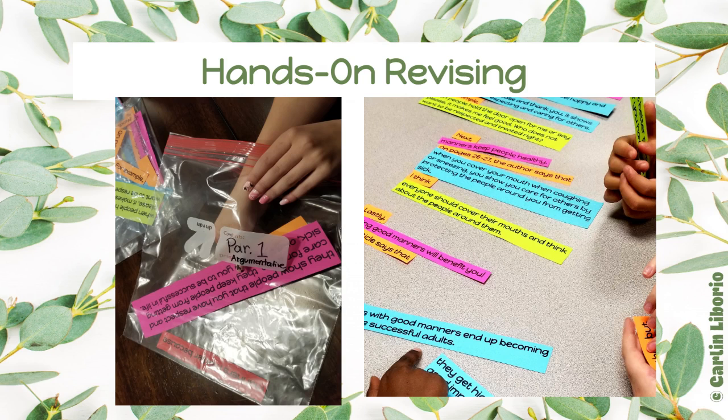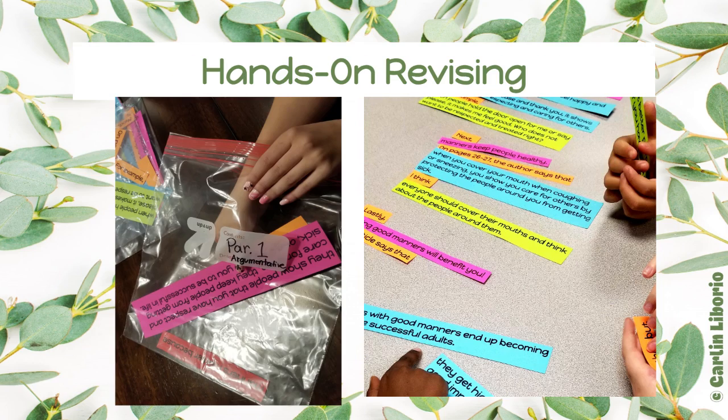So they could do this in groups. They could do this at your teacher table. And to make it a little easier, since we're just starting this activity, I put all of the paragraphs in separate baggies. And so we opened one paragraph at a time, and they had to put the pieces together where the paragraph would make sense. I like this activity because it's not intimidating. The students don't have to write, and they thought it was really fun to just move the paper around. And I think they said that it really made sense with the colors. I think they will remember that better as far as when they do their essay.